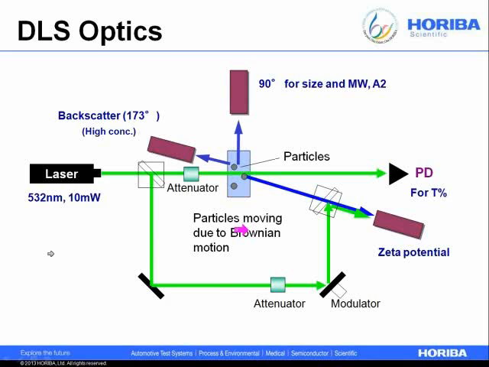Now the optical arrangement is to have a sample. So this is more or less a top view. So you have a sample in a cell here in suspension with particles. You'll shine a laser light onto the sample here, and you look at the scattering as a function of time at a single angle. Most often I choose 90 degrees, so-called right angle scattering. You can also use back scattering. That's also available in the HORIBA instrument.